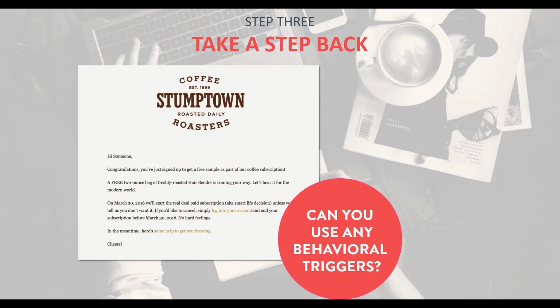And just as important as someone performing an action, it can be just as important for a user not to take an action. So if you're thinking about an abandoned cart campaign, when somebody puts items into their cart but does not complete checkout, they are not putting in an order. So that's an example of that. Someone did not complete that action. That's a simple example that we all think about, but if you're thinking about any other triggers that you have, are you creating automated programs for those individuals who are not taking those actions? And sometimes those actions not taken can be equally as effective as looking at actions that are taken.